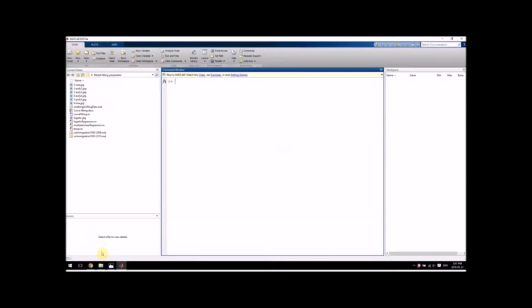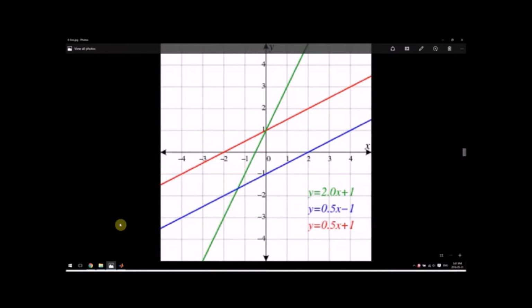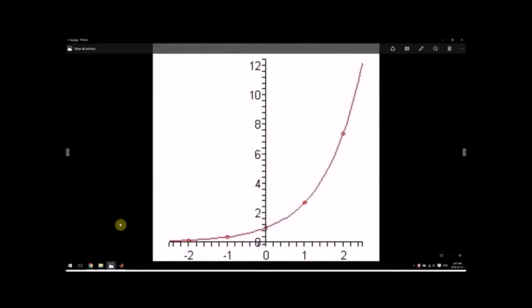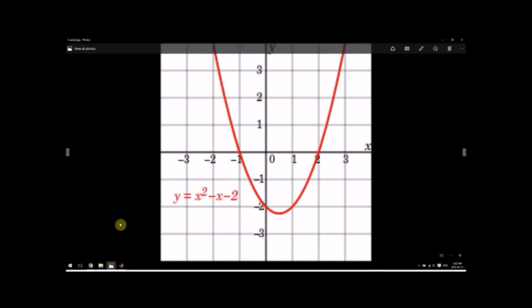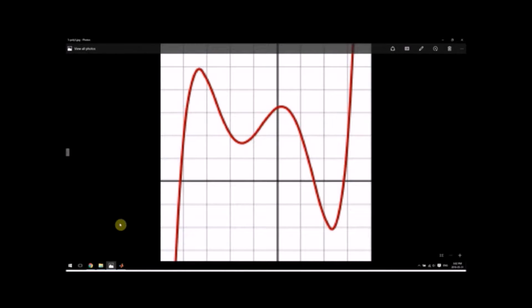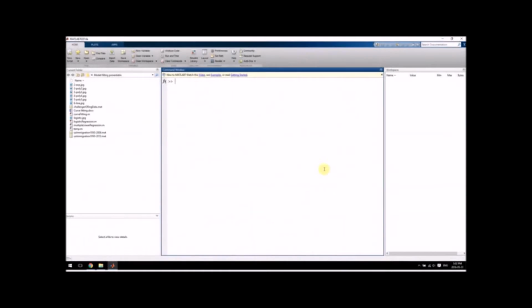So model fitting is all about finding a mathematical function that will capture or represent the underlying trends in your data. So usually you have to start with some kind of an informed decision about what that underlying trend might look like. So you might choose a linear function, a straight line. Sometimes you'll be modeling things that follow an exponential growth pattern like this. For more complicated relationships in your data, you might need to use a polynomial, like a second order polynomial, or higher order polynomials like third or fourth or even fifth order. So you can see the higher order polynomial functions are more sophisticated, and therefore they can capture more sophisticated relationships in your data. But let's just jump right in and start with an example first off.